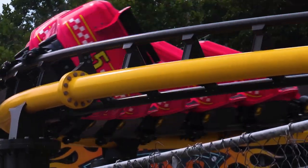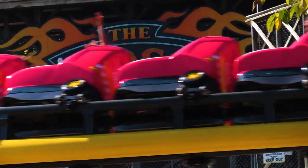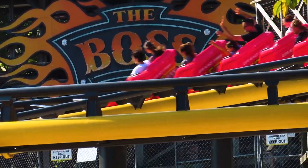Normally I would not review a coaster meant for younger people in a park before reviewing several adult coasters in the same park, but this is an exception. If you saw my last construction update for this ride, then you know I said I would do a separate video about my thoughts on this coaster as soon as I got on it. I got multiple rides on it over opening weekend, and I can safely say that this coaster is a smash hit for Six Flags St. Louis. So I'll be giving my thoughts on Rookie Racer in today's video.